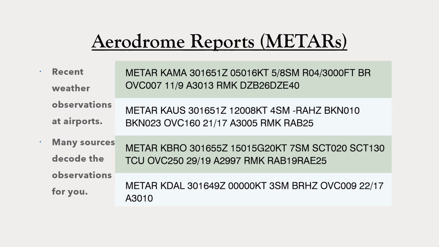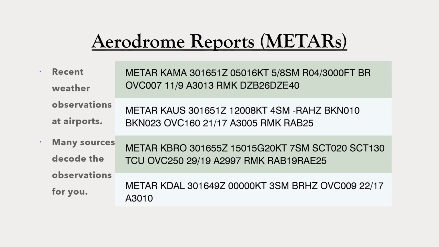The next item after that is any weather phenomenon that happens to be happening right now. Like this BR, and this first one stands for mist. There's a whole bunch of abbreviations. It's probably worth memorizing some of the more common ones, but there's also a page that you can find in the handout they give you when you take your knowledge test that has all of the descriptions of these.